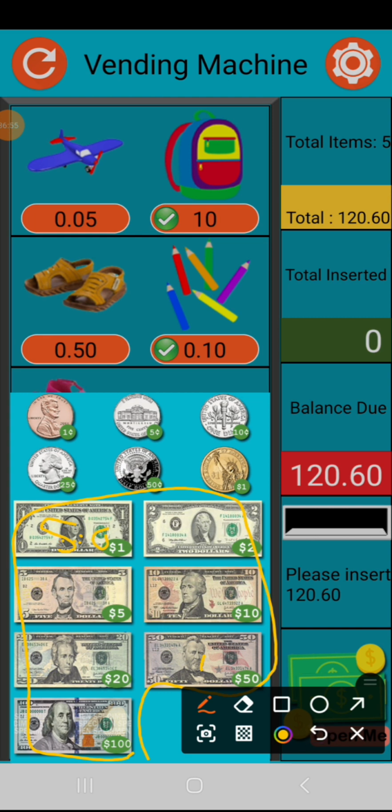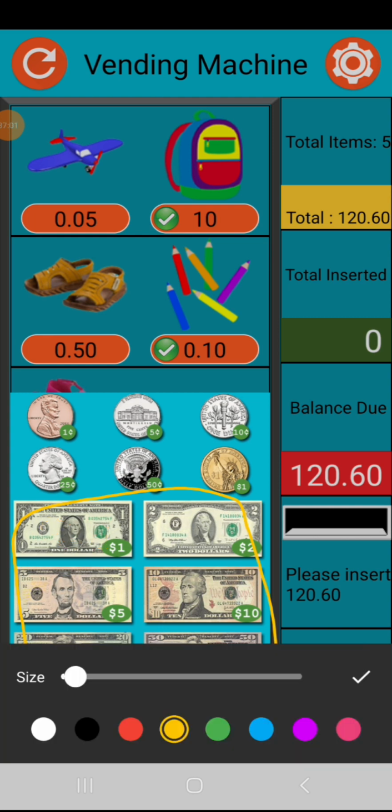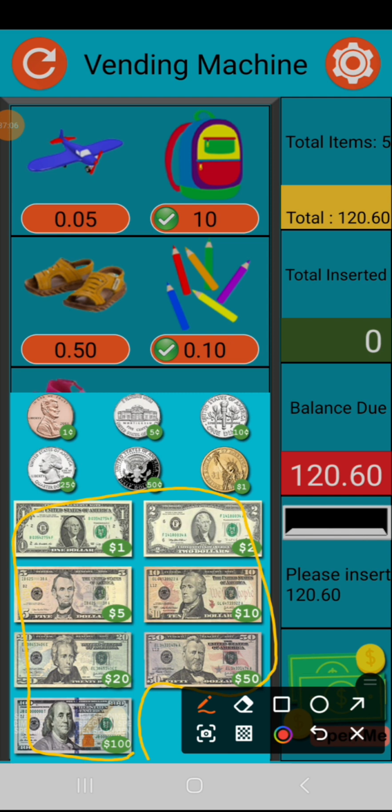Okay, so now we're in dollar bill world. I want you to tell me how you're going to make $120. So how you going to do it? You want the least amount of bills as possible, okay? So how you going to do it? I'm going to get a $100 bill and a $20 bill. Yeah, baby. Yes.